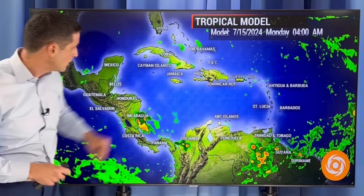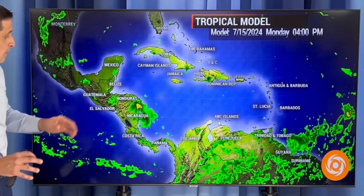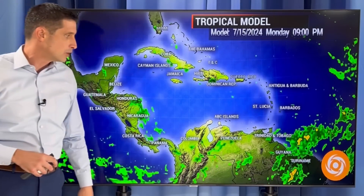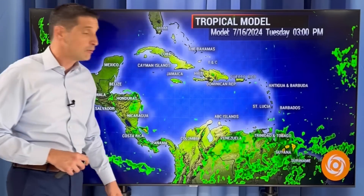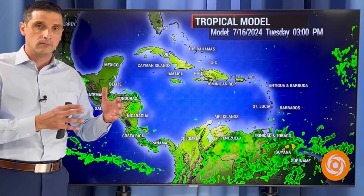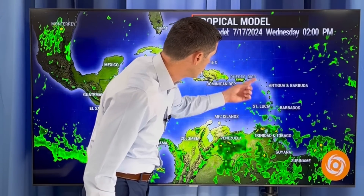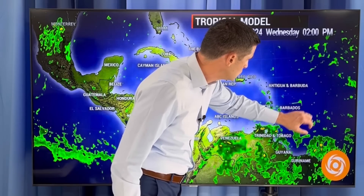For today, you see some of the scattered showers and storms around. I mentioned Nicaragua. Let me flip over to tomorrow — this is by 4 o'clock tomorrow. Parts of Central America still watching this rain, spotty showers and storms, Haiti and the DR. Look at Trinidad toward Guyana and Suriname, southeastern sections of Venezuela — we're going to see that rain picking up. This is by Tuesday afternoon. You may get a day where we're dry, then some rain another day, then another dry day, followed by more rain. And you see here on Wednesday there's that little surge of moisture moving into the eastern Caribbean by the middle of the week.